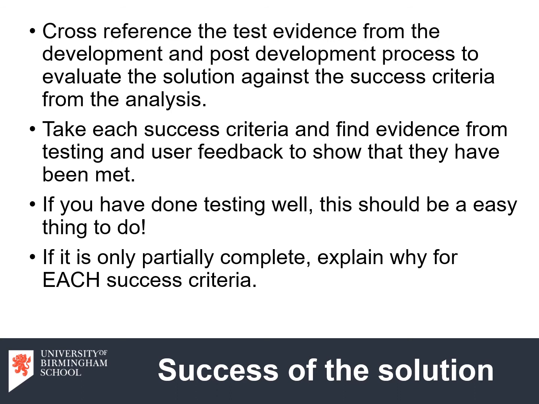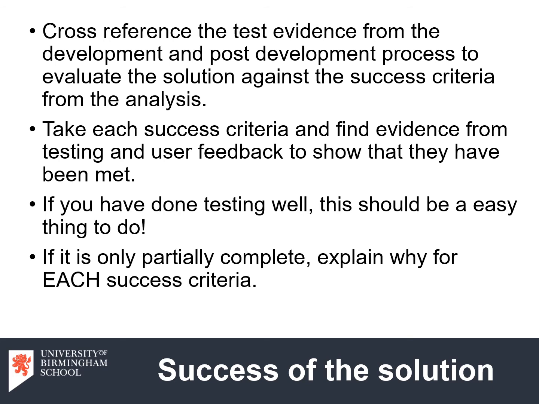Once you have got success criteria, you take each and every one of them and put them into a subsection. Okay, have a paragraph for every single success criteria. Now, this seems like overkill. However, this way you are guaranteed to get the marks. Okay, take each success criteria and find evidence from testing.